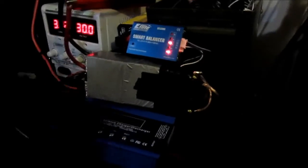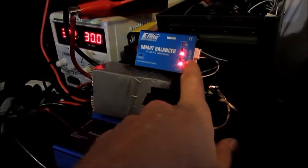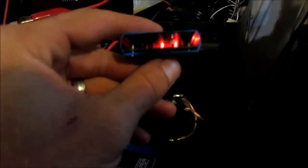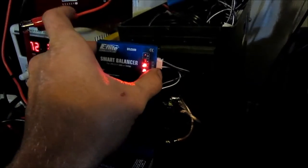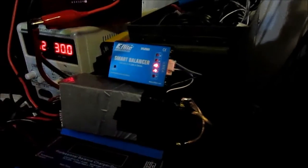Alright, keep updating you guys. Oh, cell 3 went out of balance a little bit again, so it started. But I'm fairly happy with it. It's a fairly simple construction, nothing too high-tech in here, but for $12 I'm very happy with it. I will most likely buy a few more of these. I also have some BDMs coming in the mail for balancing. See how those work.